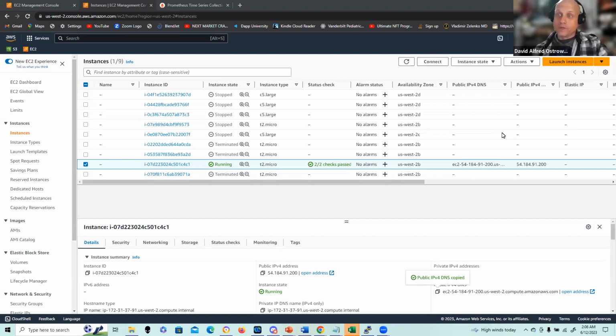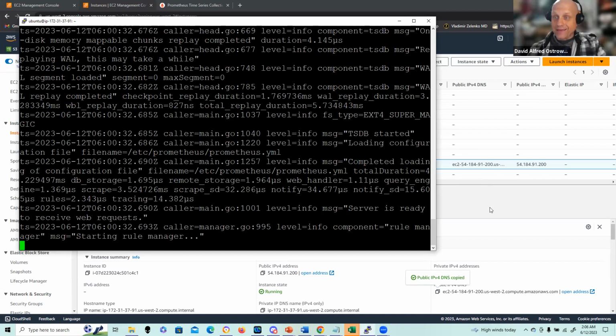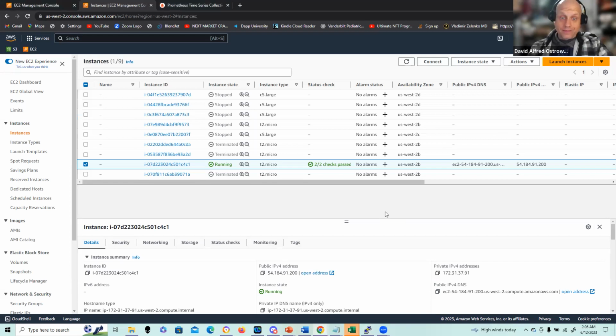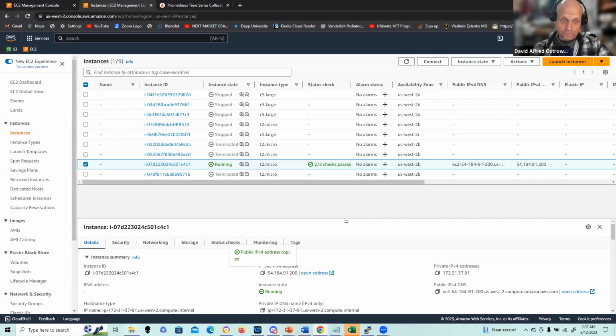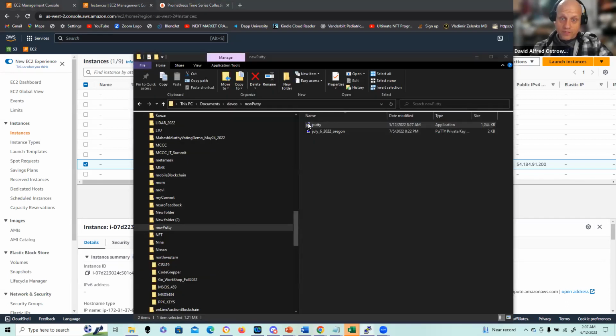So here I'm assuming that you have a Prometheus session up and running as I've demonstrated in the video. And I have a T2 instance on Amazon EC2 running with that. So I'm going to build on that. I'm going to start up another terminal and get up and running with Grafana. So I'm going to grab the IP address. I already have the security set up. I can already look at my data with the Prometheus monitor. And let me start up that second session here.